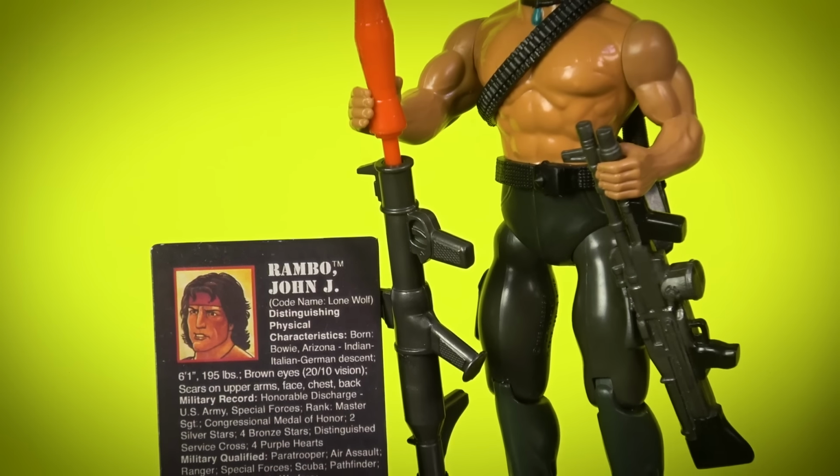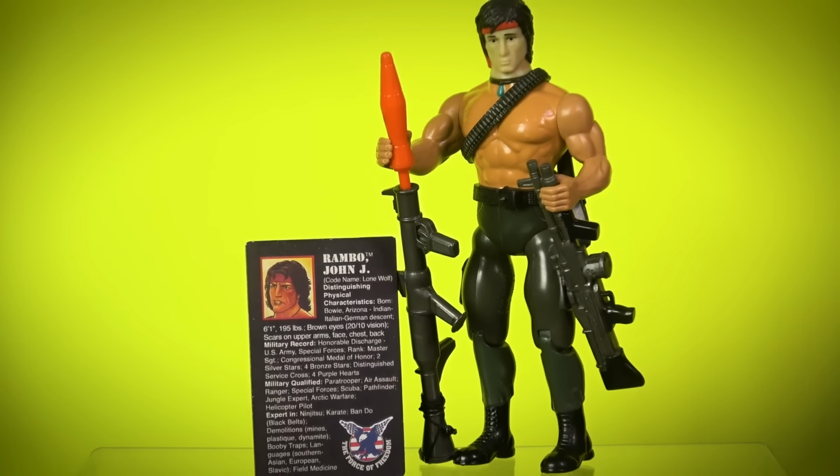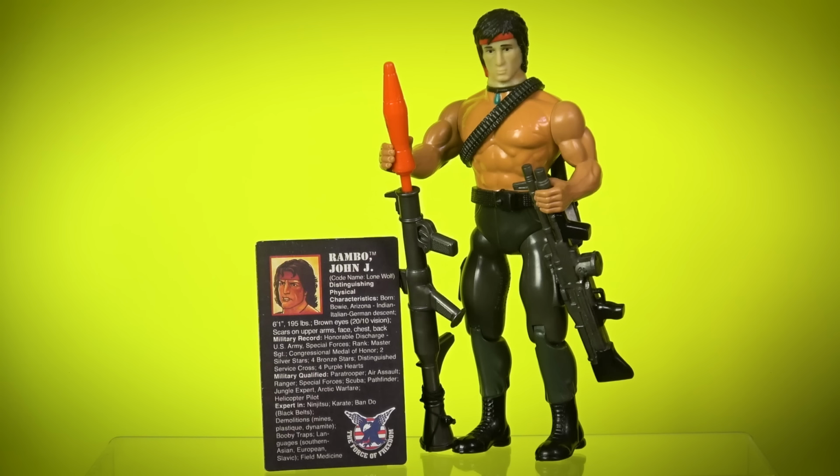So my next 2 acquisitions were 2 vintage Coleco Rambo pieces, and the first one is a complete Rambo figure. He's got all of his accessories, he even comes with the file card, and even though I already own several of these action figures in my collection, this one was in nice condition aside from his face going white with age. But I have most of the Coleco Rambo toy line, and that includes a number of vehicles, so if I want to display them properly in my collection room, I need spare action figures to put in all the vehicles. So that's why I can never pass up a nice complete Coleco Rambo figure, whether it's that character or any other.